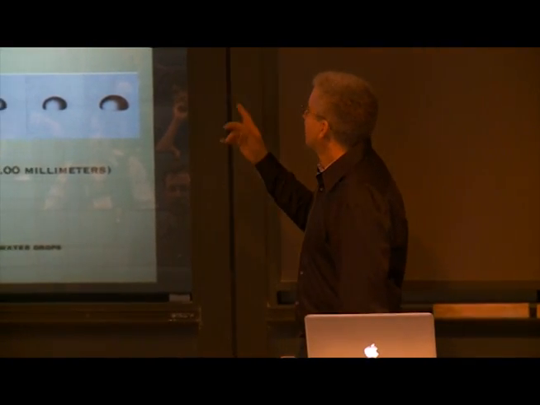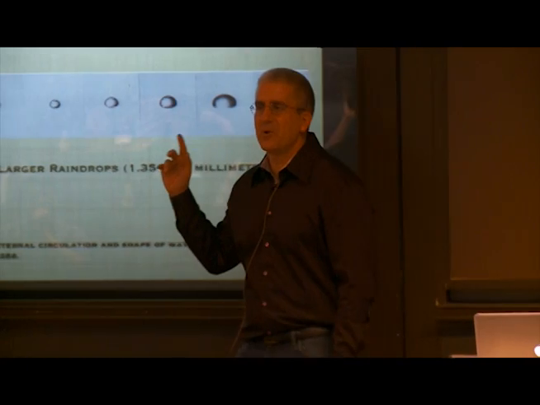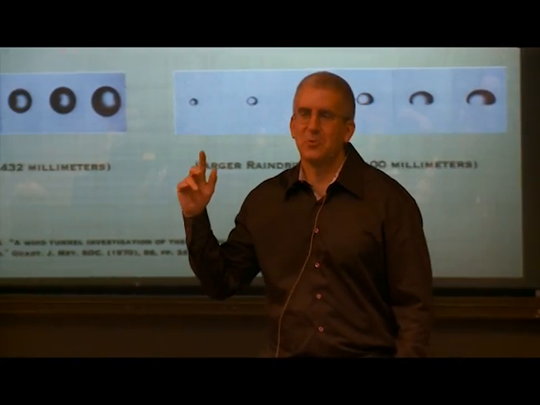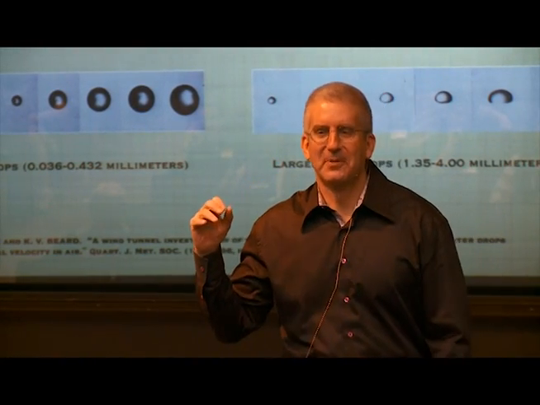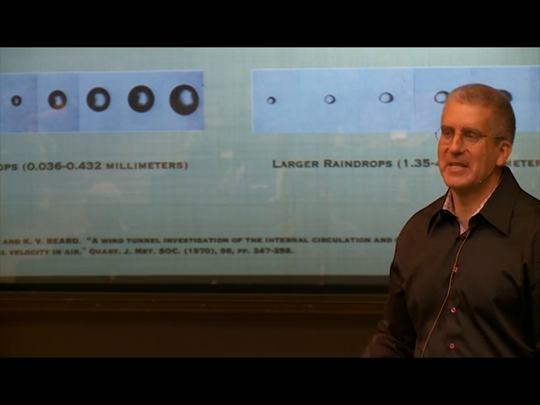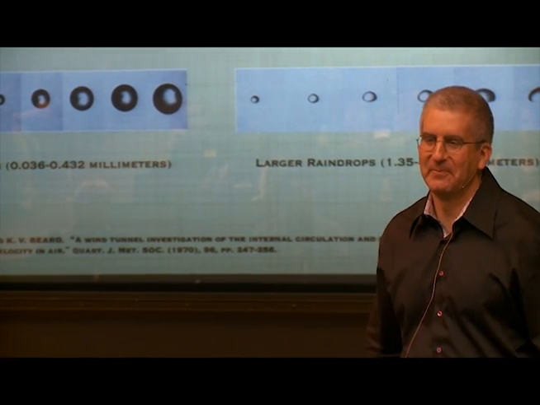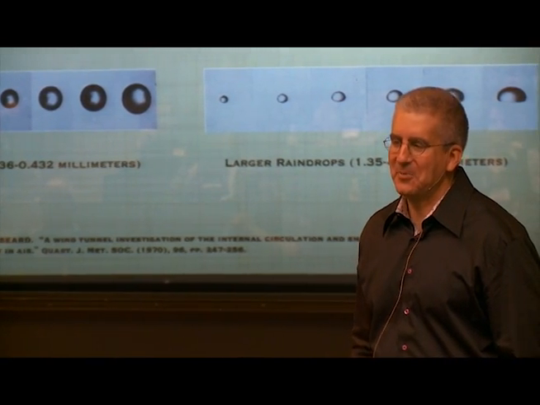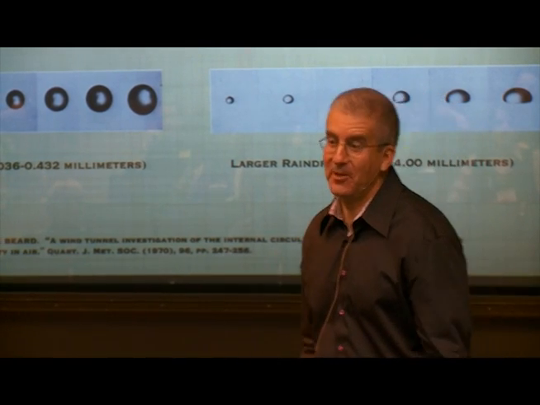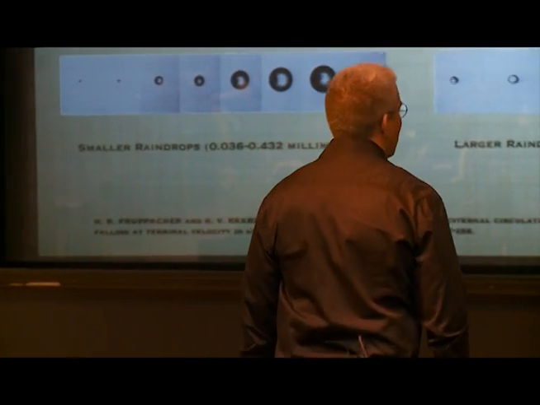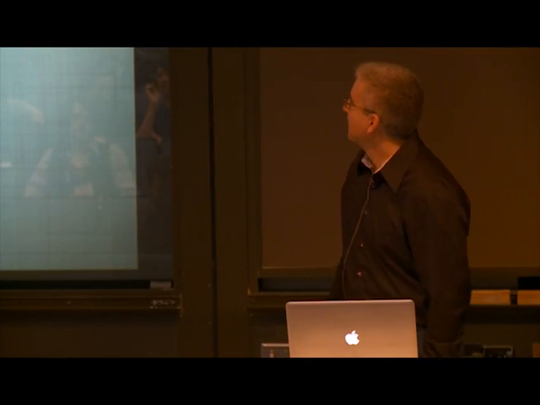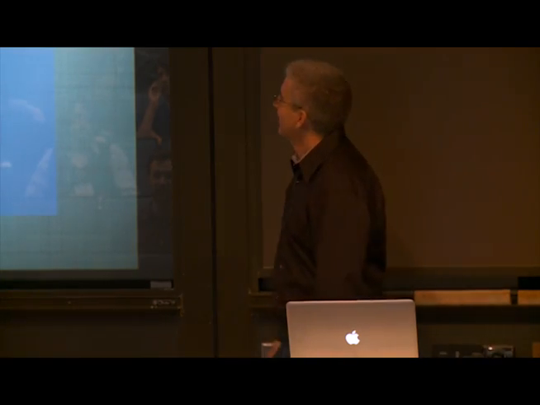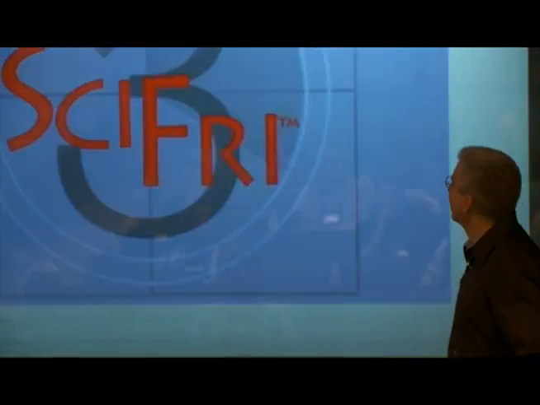Now, this effect has to do with raindrops falling. It has to do with wind shear. So there are two ways to actually get rid of that limit. One is to do this in a vacuum, which has all sorts of other problems, but the other is to get rid of gravity. So I want to talk to you a little bit about getting rid of gravity. I want to talk to you about a set of experiments that a buddy of mine did. So here's a video from Science Friday.